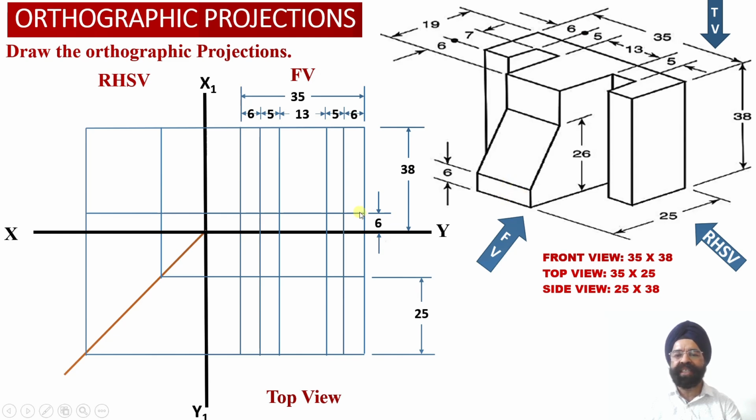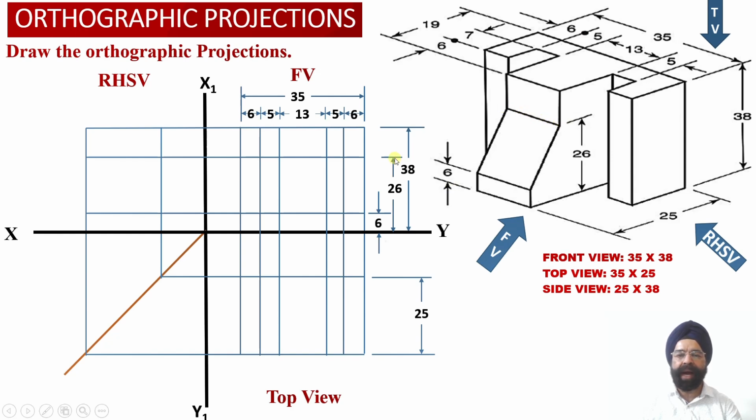So we have marked a distance of 6 millimeter from the bottom of the solid into the front view projections using a horizontal projector line, and we have extended this horizontal projector line into the right hand side view projections. Similarly, corresponding to the rectangular vertical face lying at the top surface of element number 3, we have been provided with the information that at a distance of 26 millimeter from the ground, we are going to obtain the lower portion of this vertical web.